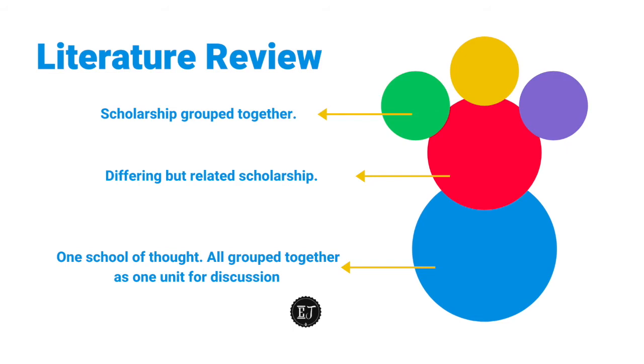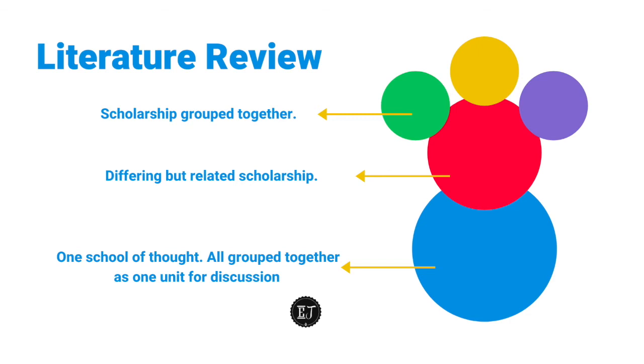So it may be that they're thematically grouped. Okay, there's all of this under the blue theme. All of these scholars seem to be approaching the topic in a similar way. Then there are all of these in the red theme, and they are on the different side of the fence, and there are fewer of them than the blue ones, which is why the red is a little bit smaller. But I've now grouped this kind of scholarship together.